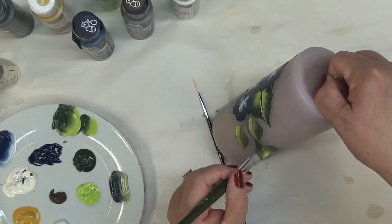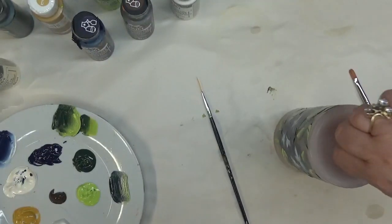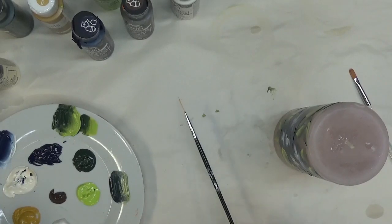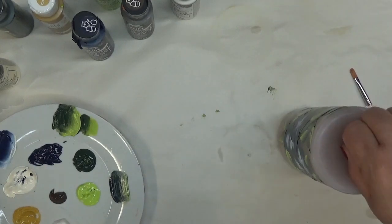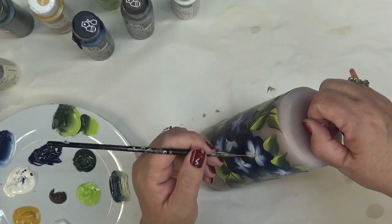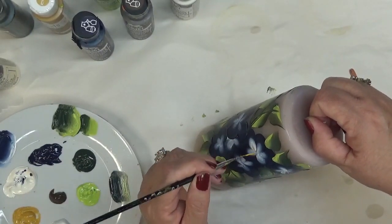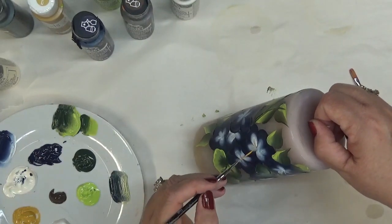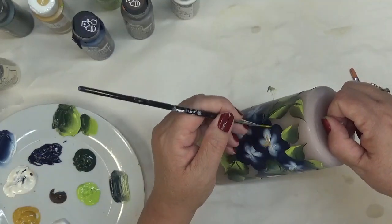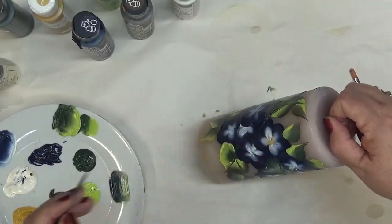And at some point I'll have to show you ways to make it look like your leaves are not just straight, they're kind of folding and have some movement to them. All right, so the next thing I'm going to do is work on the centers of the flowers that I painted. Typically I would maybe just put a dot in the center and call it a day, but on this I wanted to use my lovely little fine liner brush that's for fingernails and do the centers with it.